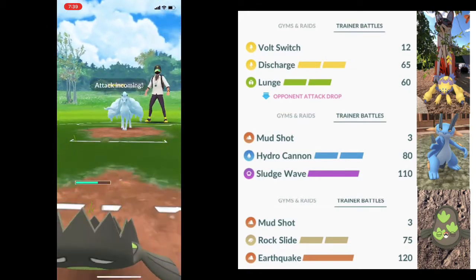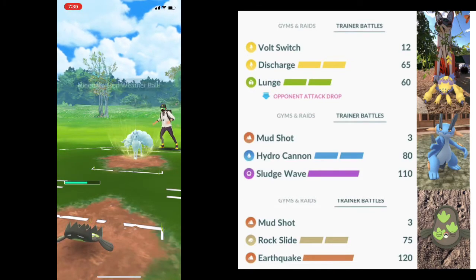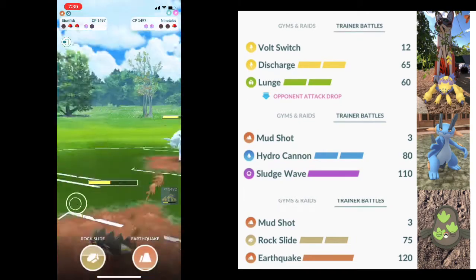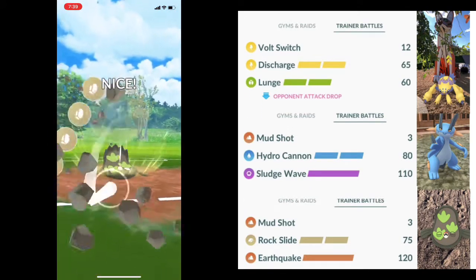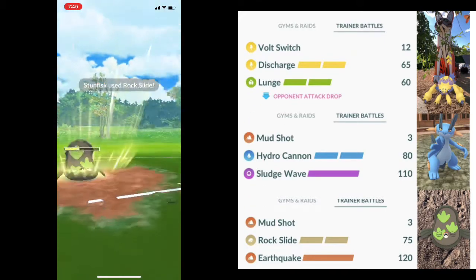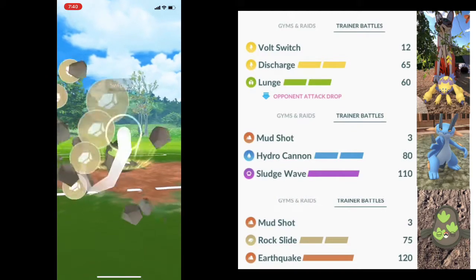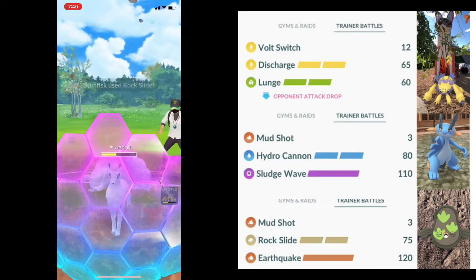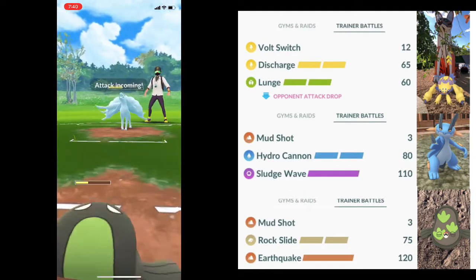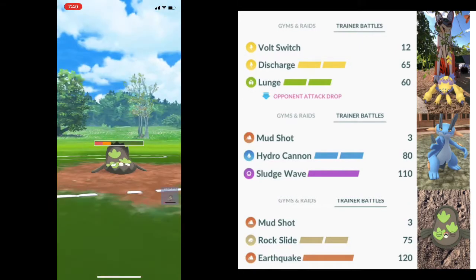And so Stunfisk is going to take all these Weather Balls really nicely. Unfortunately, I can't really fast move down the Ninetales, so I'm going to have to throw all these Rock Slides, which will really prolong the match here. But when you're getting close to Legend, everyone wants to play out the matches, try to see if they can come up with a win con.